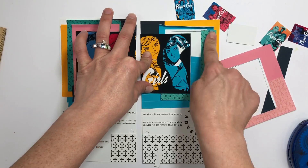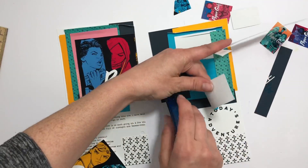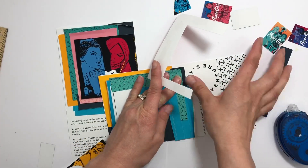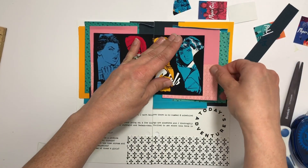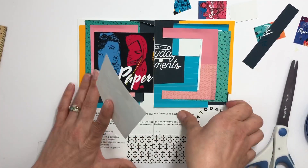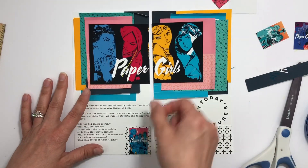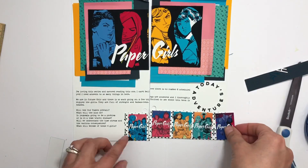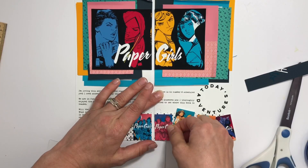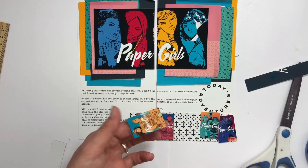It's easy to do this digitally and move layers around, but it's not so easy when it's hybrid. I got the blue down, and then the teal blue asterisk paper — that's the pattern. Now I'm doing the pink, tucking it underneath the image, and I can finally lay down the actual image now that I have all the layers I want. Then I took the actual book covers — I found images of those and trimmed them down really small.